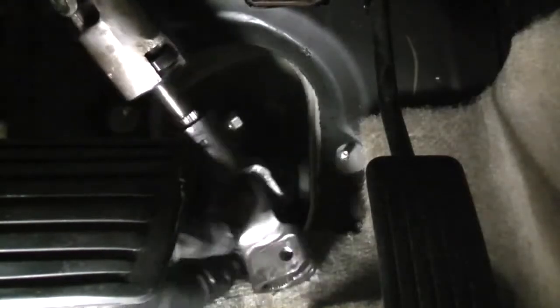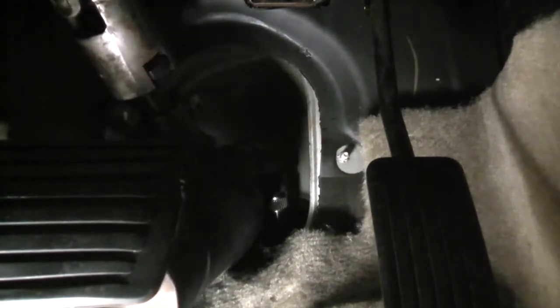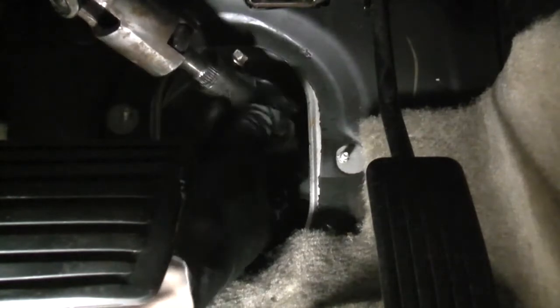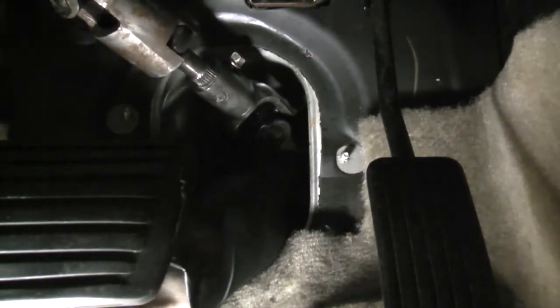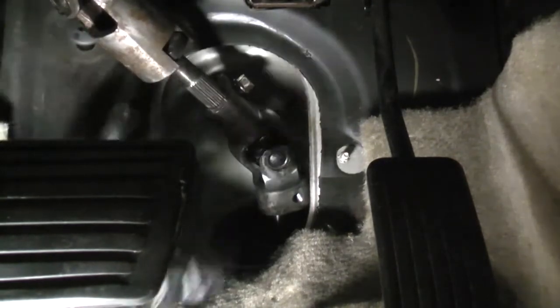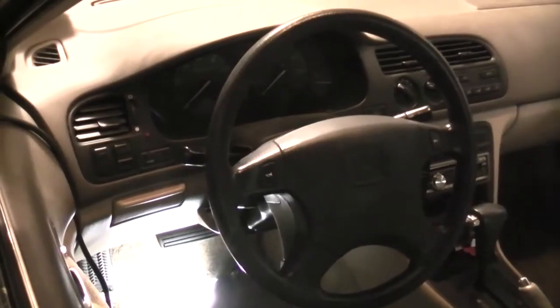It's also not a bad idea to remove the key, so at least the wheel won't turn too far out of position while you're installing the U-joint. Now we're just going to pop the U-joint back onto the input shaft. Turn the steering wheel the minimal amount to get the splines to line up, then push it down. There's no need to reinstall that lower fastener and tighten up the upper fastener until you're satisfied that the rack is centered. And that's pretty good.